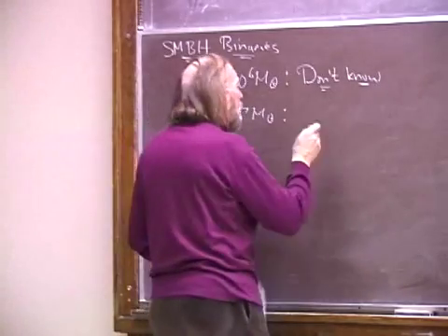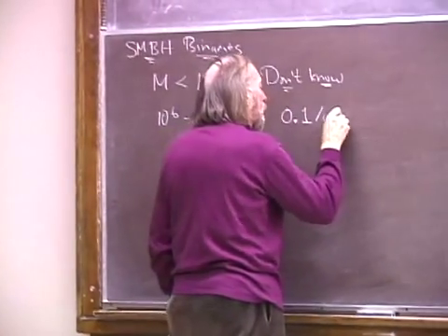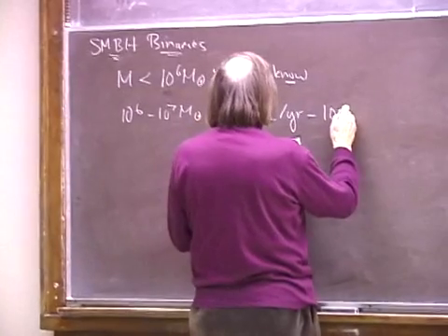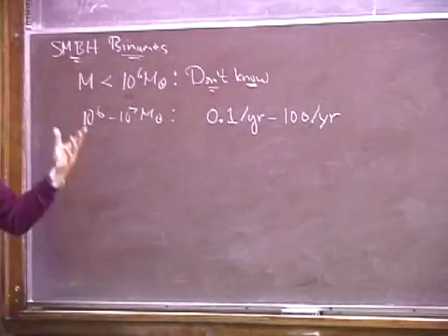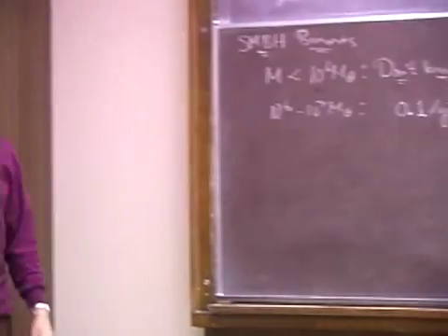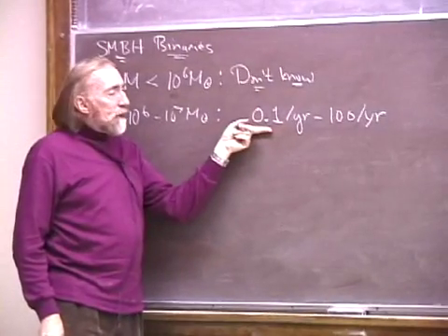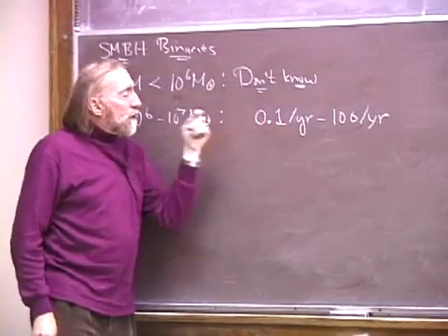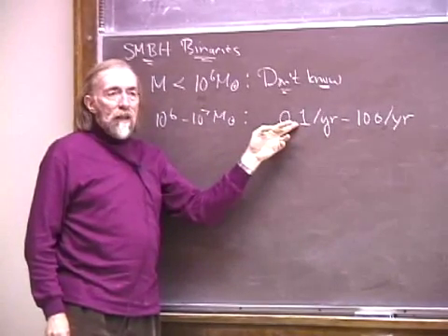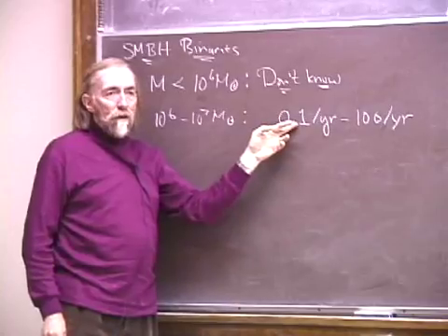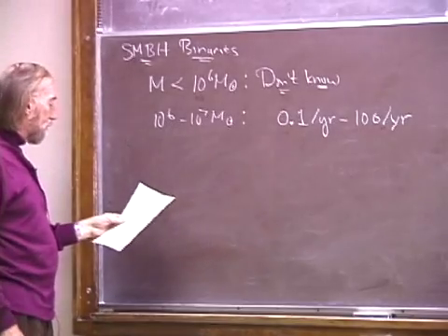And the bottom line is the various estimates that are made in there range from 0.1 per year to about 100 per year. Is that right? About 100 per year. So there's maybe a factor of 1,000 uncertainty, but that's pretty good in this business. That's an interesting event rate in the sense that even if you don't see the final mergers in the lower end, you might see binary black holes that are headed towards the final merger, but you don't see it this year. You would have to wait 10 years or 5 years to see it.